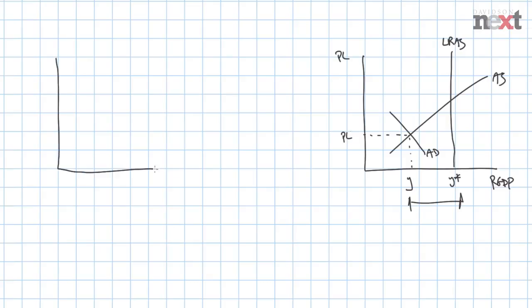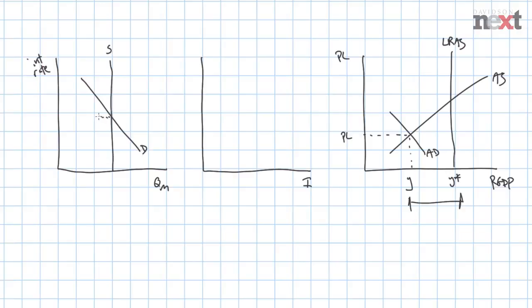We'll use two side-by-side graphs here, one of the money market and one of the demand for investment in the economy. In the money market graph, the supply of money is fixed, so we'll draw it perfectly inelastic, and the demand for money is downward sloping. These things intersect at the nominal interest rate. And in the demand for investment graph, we have a downward sloping demand to show that the amount of investment demanded in the economy is sensitive to interest rates. When interest rates are high, businesses tend to invest less in capital equipment, and when interest rates fall, money becomes cheaper, and that encourages businesses to invest in capital equipment.